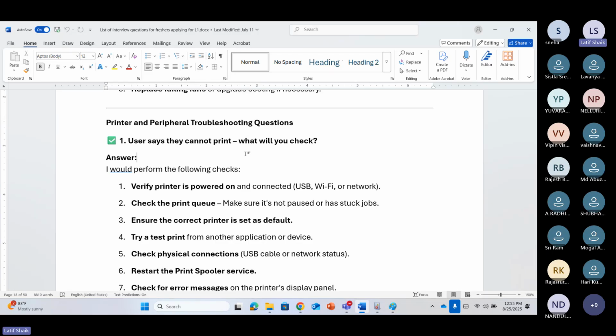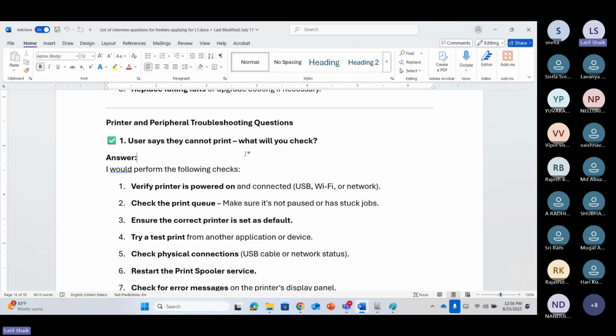Check whether paper is loaded properly or not. Next step. Are the drivers installed properly? Has any recent driver update happened? Uninstall the drivers, which means roll back the drivers. Or uninstall the drivers and restart your PC so the drivers will be reloaded, or you have to reinstall the drivers once again.